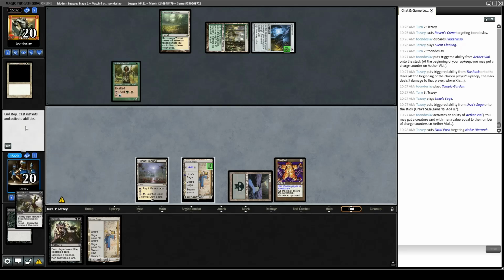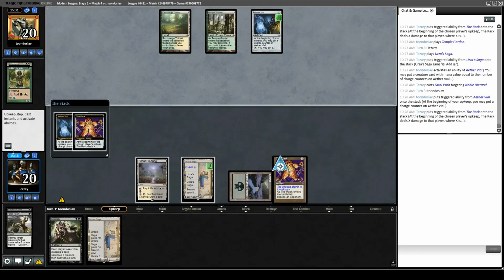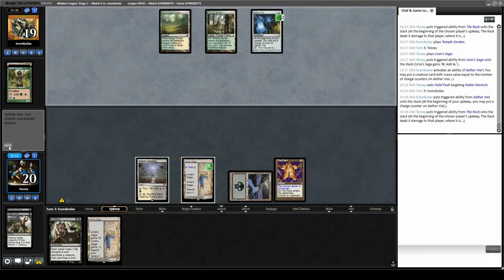Push your Hierarch. Opponent takes 1 to the Rack. The clock begins. Opponent has 3 cards in hand. Does not play a land and passes. Okay.